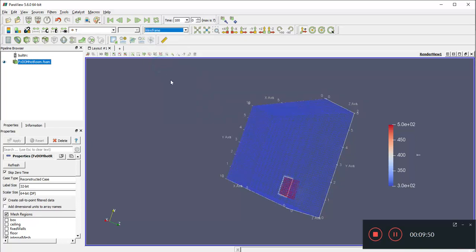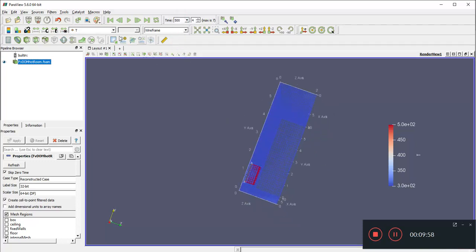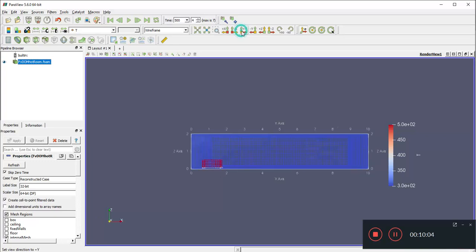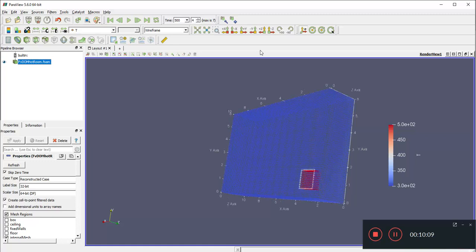So we can take a look at the wireframe, scale temperature, then we can go up. Okay, scale again. Let me look for a nice one.